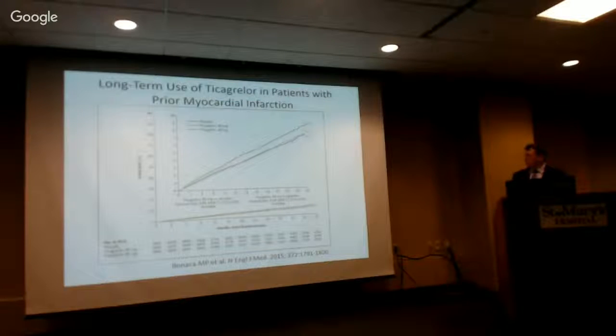Again, ticagrelor has also been studied for secondary prevention, add-on to aspirin. This is from the Pegasus trial, which is a secondary prevention trial. 21,000 patients who had an MI 1 to 3 years previously were randomized to get placebo or 2 different doses of ticagrelor. And again, the outcomes are so good now, you really have to have a big study to show improvement.